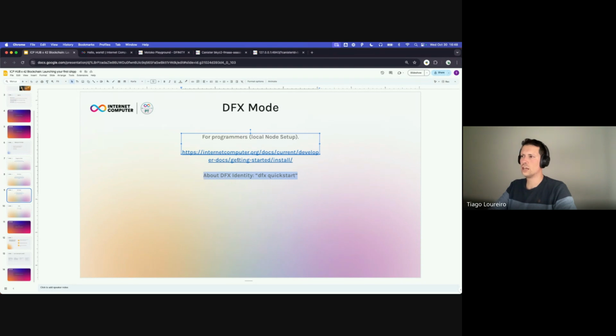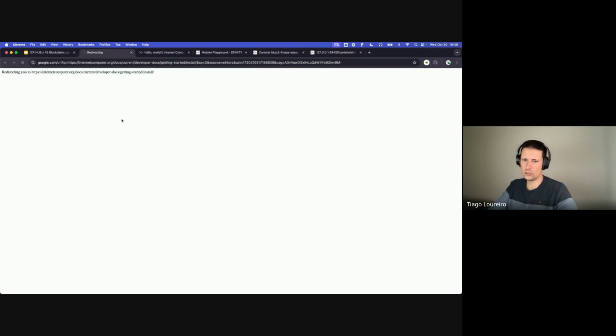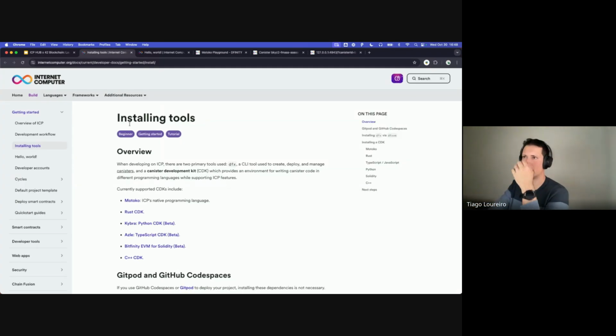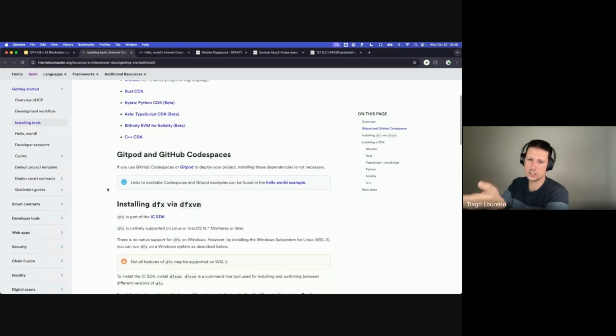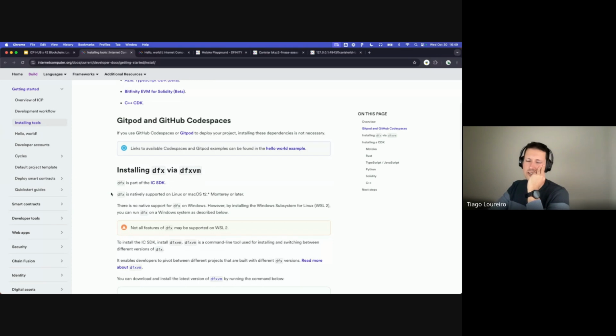Also be aware, if you are on Windows, which a lot of people are: if you are on Mac, just follow direct development as I was doing. I have a Mac. But if you are on Windows, you can't do dfx deploy and stuff directly because it's expecting a Unix kind of machine. Also, to be more compatible with WASM and all these WASM libraries, all this compiler and so on, it needs a kind of Unix machine.